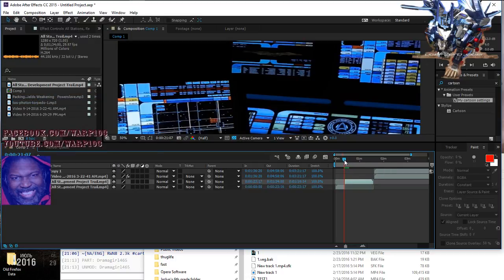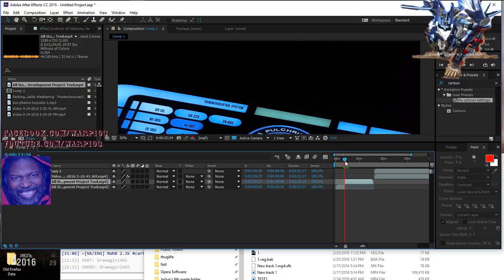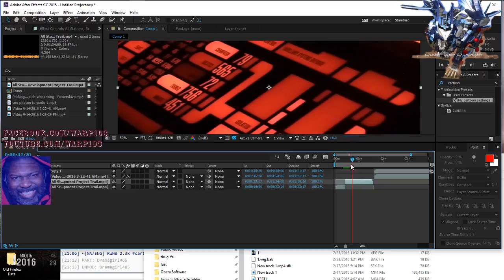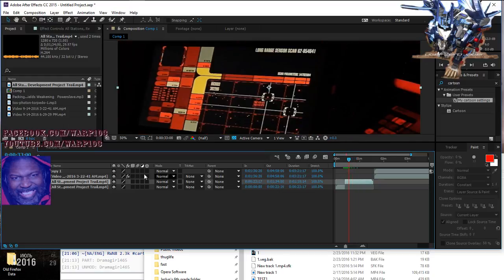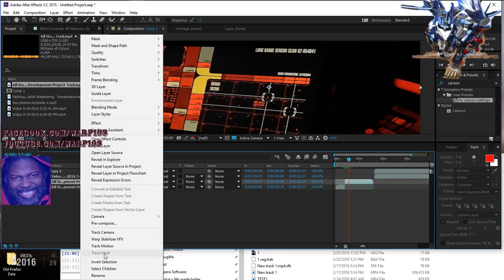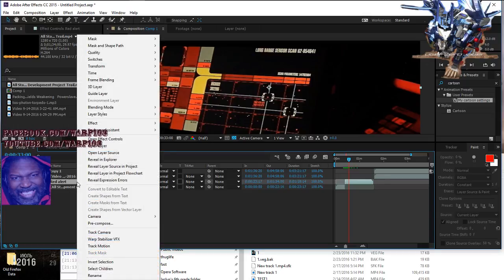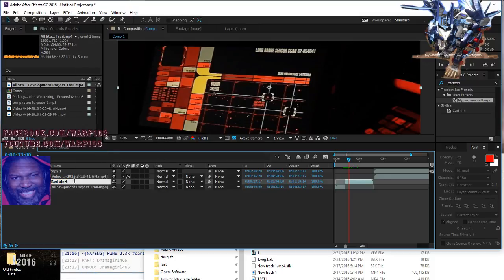So now, when I have it, it will go from this, all great and dandy, to basically red alert and all hell's about to break loose. Okay, so I would rename this to red alert. The operating name, sorry, and that's the Lars. Lars is basically the computer setup for starships. It's the complete computer console.